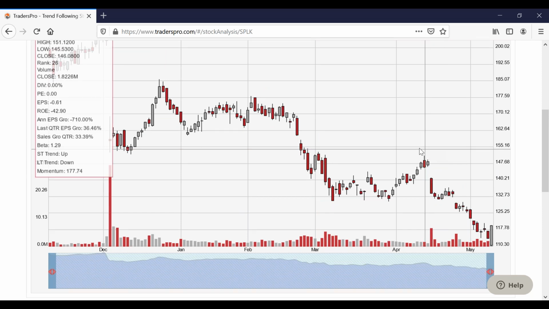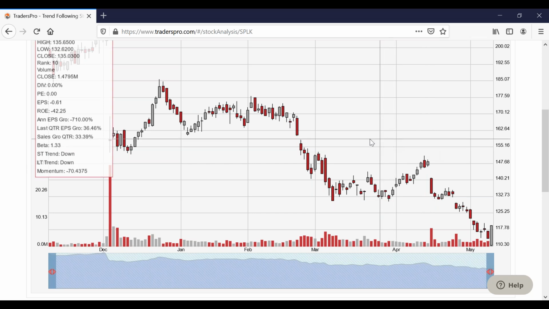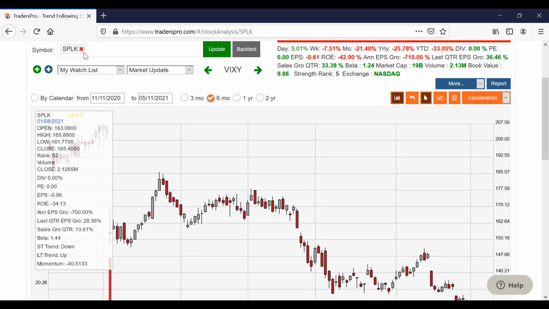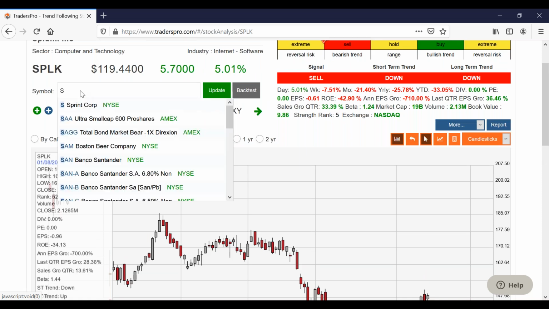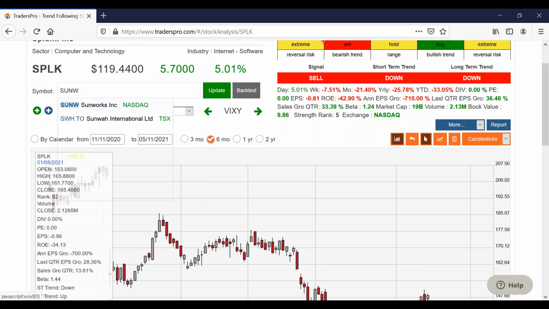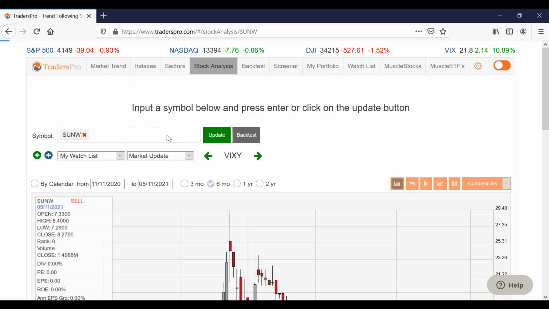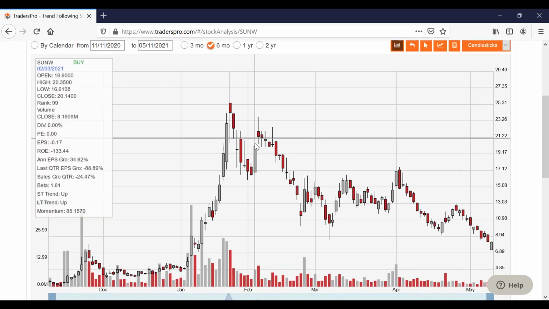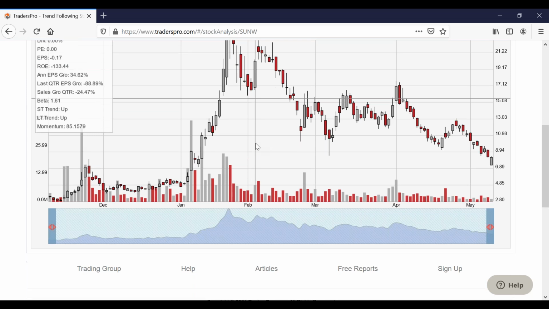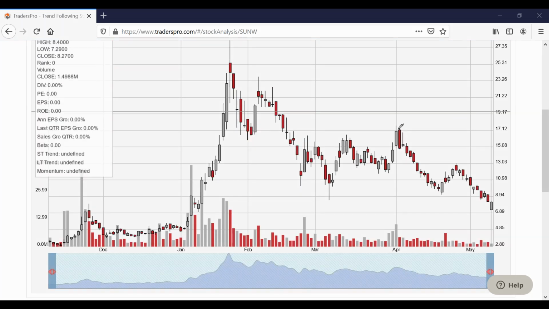Let's look at another bearish one, SUNW, Sunworks. And let's go back to April right here. So this is one that is kind of that little bit of a question mark. You have the upward move right here, had a bullish candle right here, then you had it gap up, it opened higher, closed lower than the previous day. So you've engulfed the body of the previous day.